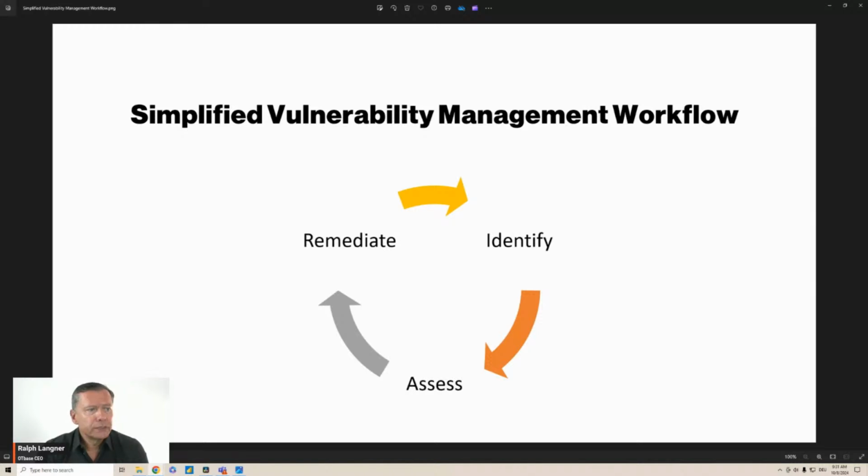Now, why do we need that assessment step at all? Just think about it for a second. I believe it's a very interesting point to consider. Why don't we simply remediate all the vulnerabilities that we have identified? There's a very simple reason for that. The remediation is costly. It's very costly in OT because it might involve a firmware update, as an example, very frequently. In other words, you could say OT vulnerability remediation is a compelled configuration change.